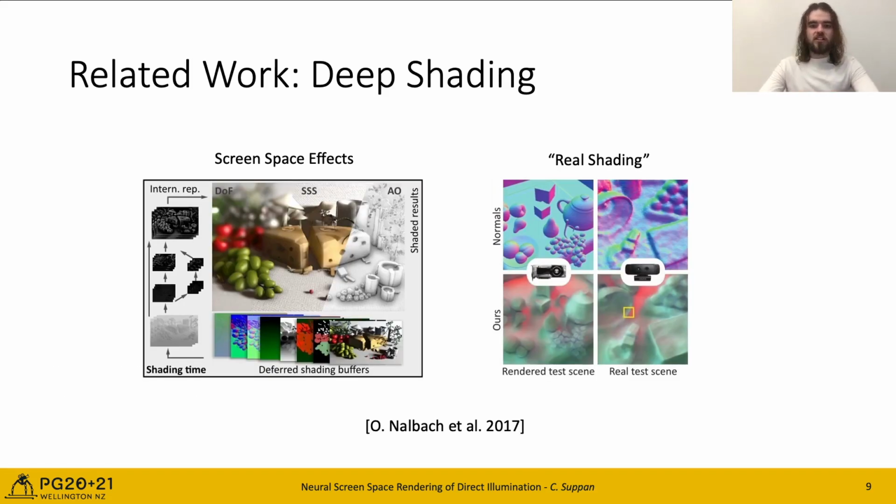One related work that takes a different approach is called deep shading. This paper made two contributions. Firstly, they used deferred buffers to add a variety of rendering effects to existing images, but they also introduced deep shading, a neural network-based approach for mapping deferred buffers to shading, also known as screen space rendering. Unlike methods with image input, deferred buffers offer much more direct control over the appearance of the output. However, this method is currently limited to untextured diffuse materials, and illumination is baked into instances of the network.